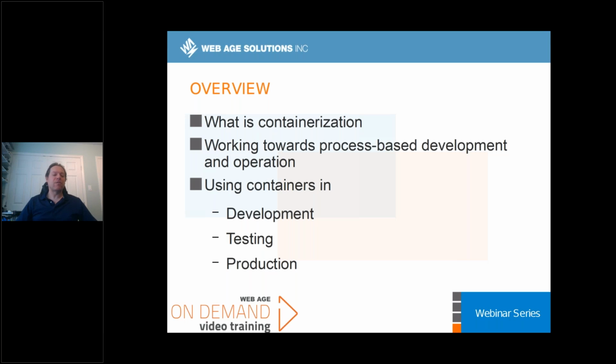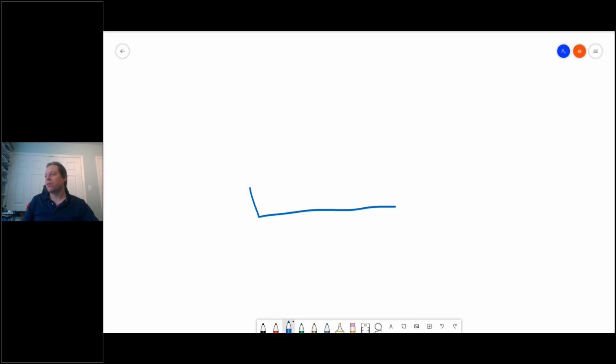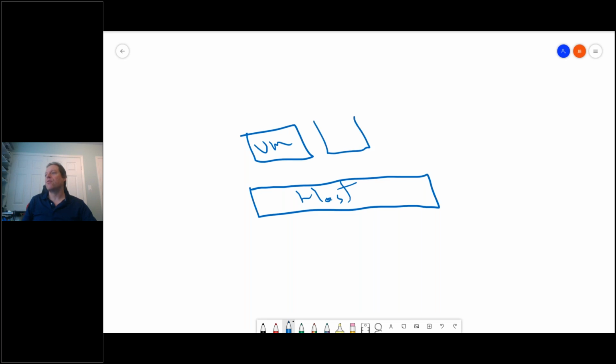Similar to what we do today with virtualization. I'm assuming most of you, if not all of you, are familiar with virtualization, running a virtual machine. If we can discuss that a little bit visually, when we talk about virtualization, we're talking about having one host operating system, Windows, Linux, whatever you want, and on that host running a series of virtual machines, which themselves are their own operating system. They run their own program, whatever we want over here.